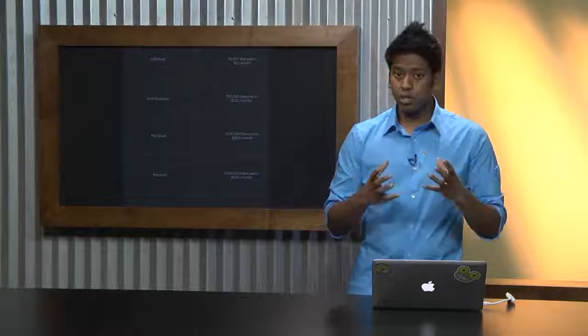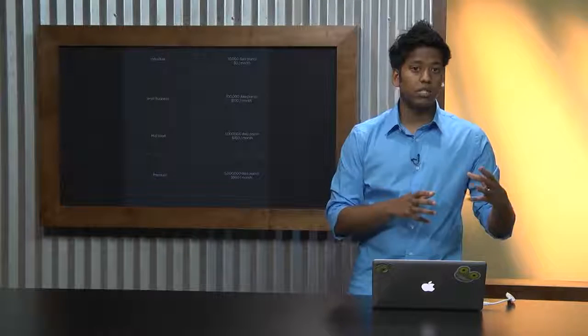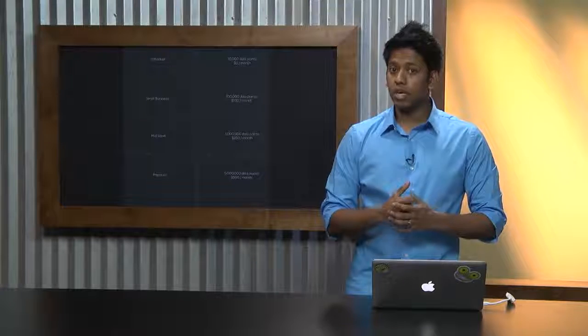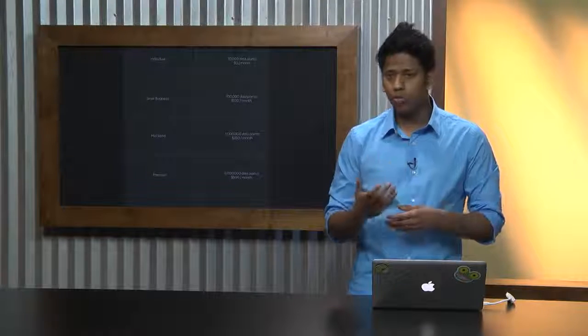Mid-sized, which is 1,000,000 data points for $250 a month. And then their last account, the premium account, which is 5 million data points for $500 a month. So they have 4 tiers of pricing targeting 4 different types of customers. Every time a customer pays their monthly bill, you earn revenue.